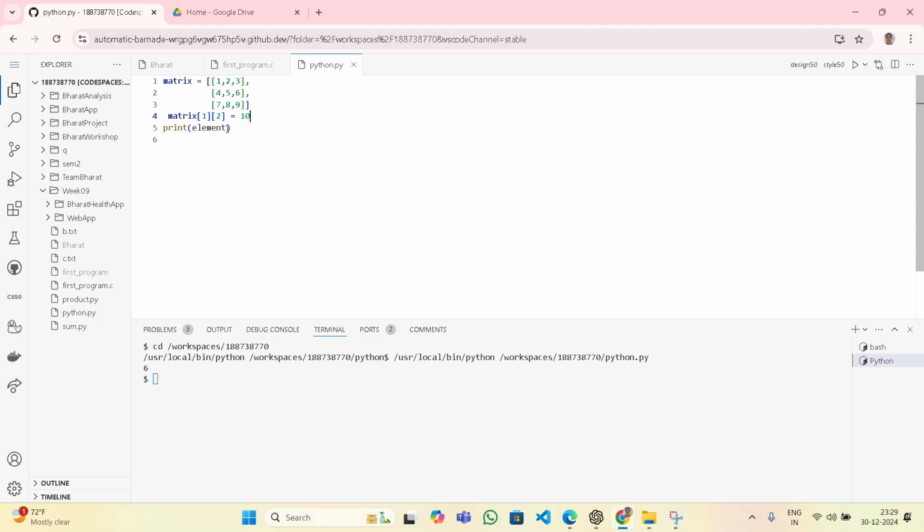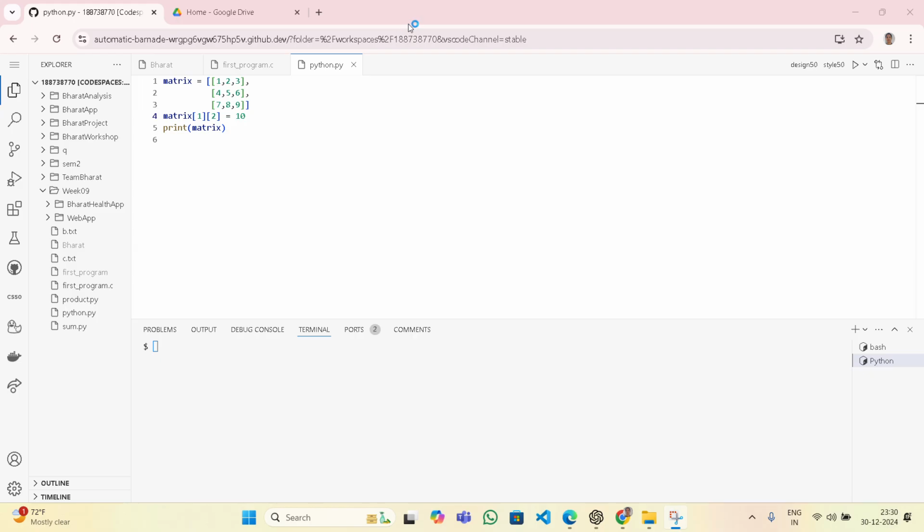Now print the matrix. Here we observe that 6 has been replaced with 10.